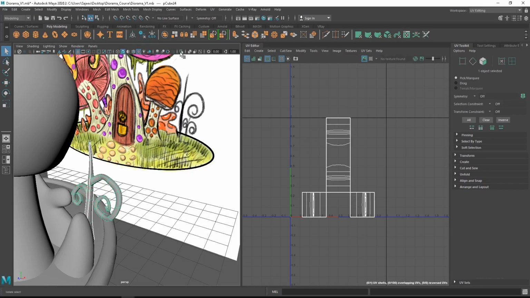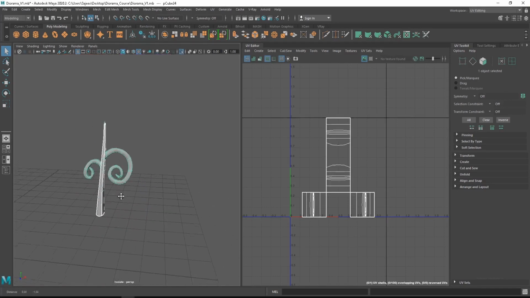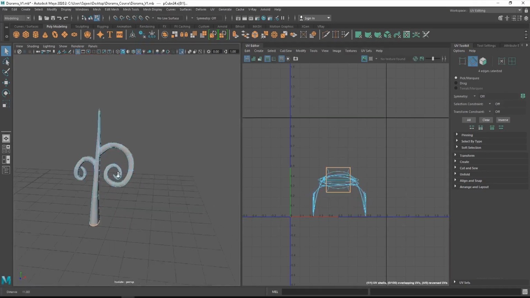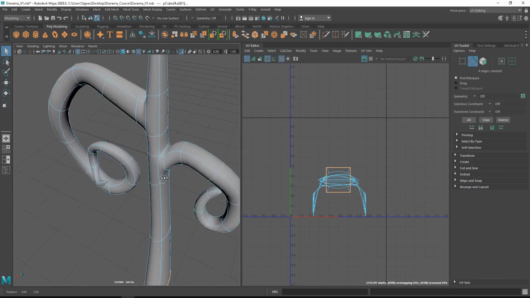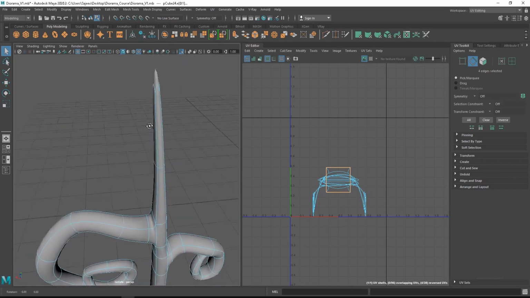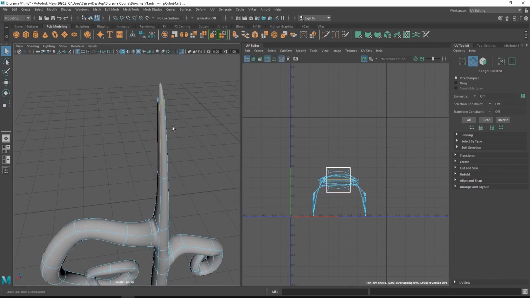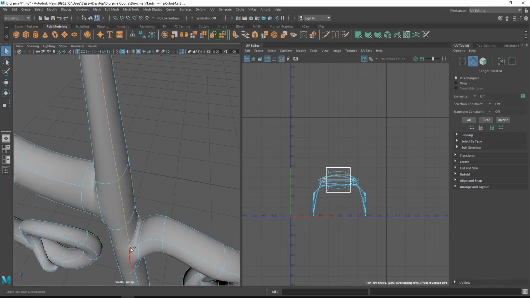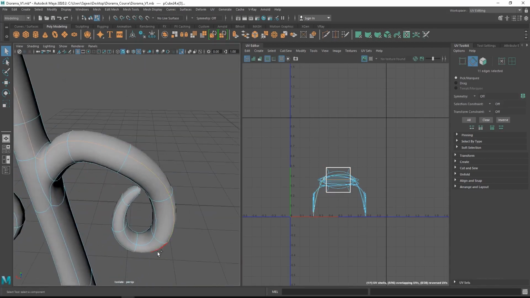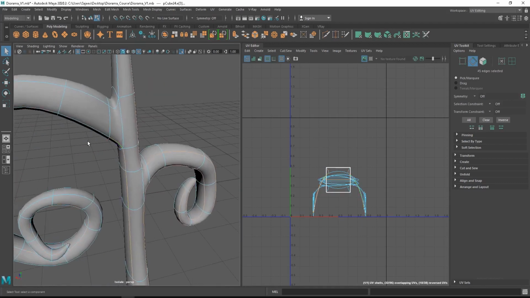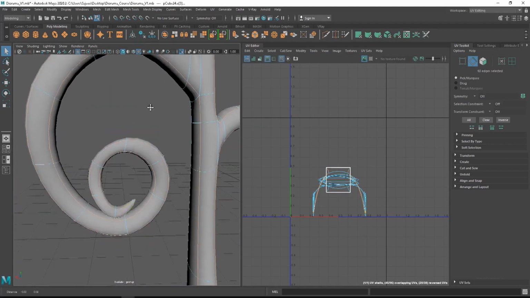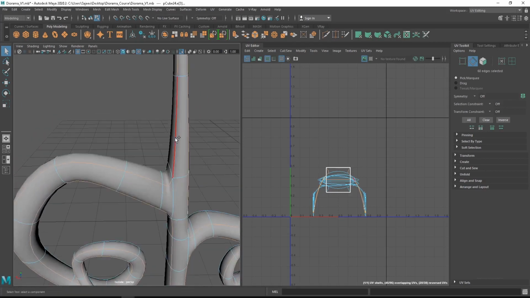So after isolating it, we'll just first merge everything. After that we can just, like before, start from the back. So now everything is selected properly.